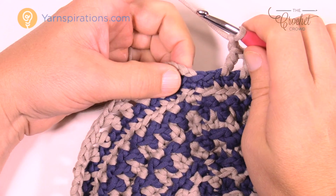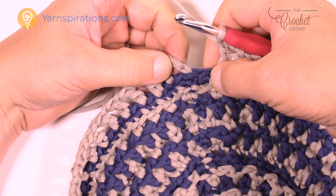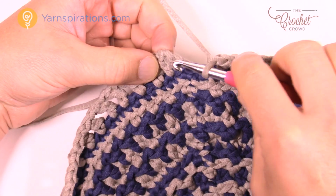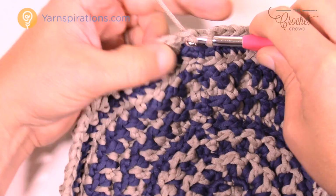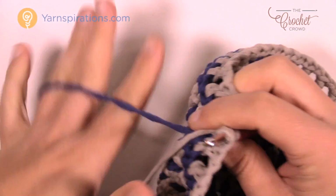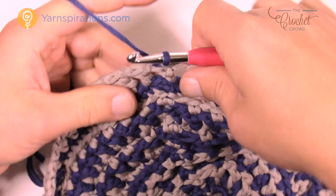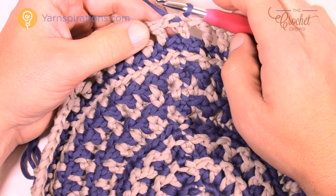As you come to the end of round number 13, again just make sure you're skipping 1 at the end, which should be working out, and you've got your chain 1 and join it to the third chain up of the beginning. Make sure that when you join it, pull everything tight and then pull through and through, and that's good to go. Let's begin round number 14.